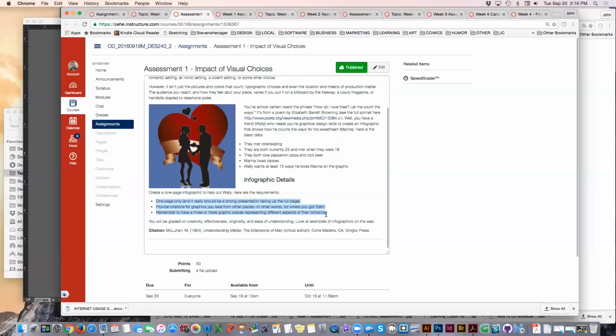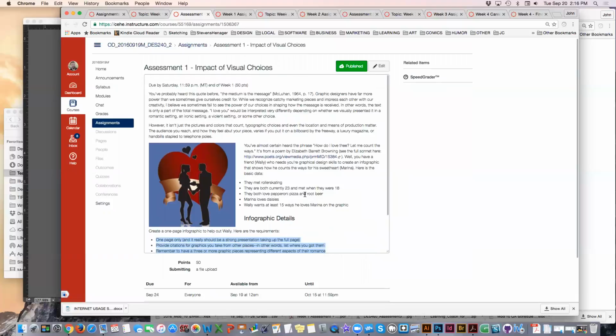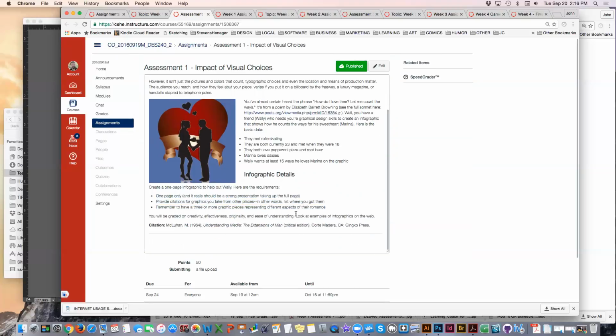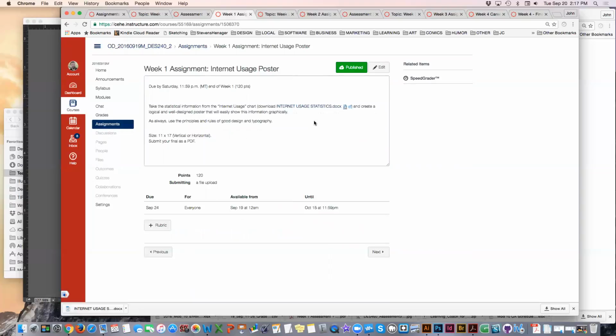So as I say, we're going to take a look at an example of this later, but you're going to do a basic 1-page infographic where you're going to be tackling this topic of love and how this couple met. Pretty straightforward. Like I say, I'm going to do a more detailed presentation of it tomorrow. And also, we're going to look at it a little bit more today, and we'll even look at how some students have put these together. So I won't spend a whole lot of time on this right now, but we'll come back to it.